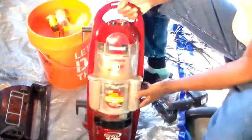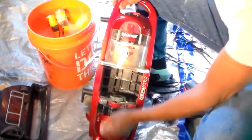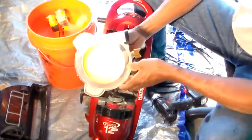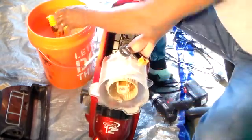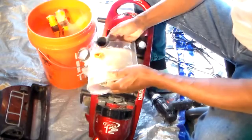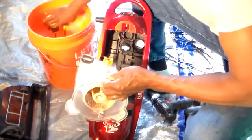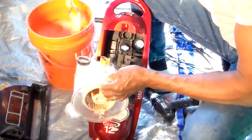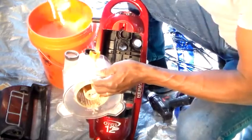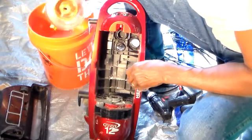Now I'm going to take the main body here and start taking the filters out. I need a trash can, and you can dump some of the debris out here. This whole thing lets out. This comes out, put that in the bucket, and this section here looks like I'm going to have to unscrew that, or I can probably dump the whole thing in my warm water solution. Guess we turn this around. Just dump this whole thing down there. Looks like that's going to do the job.